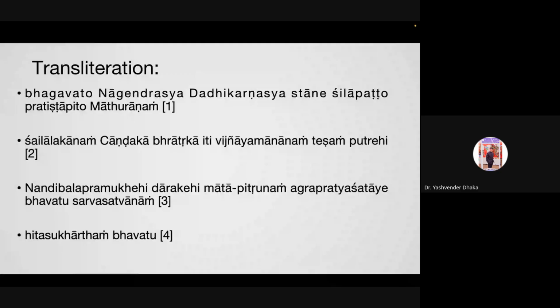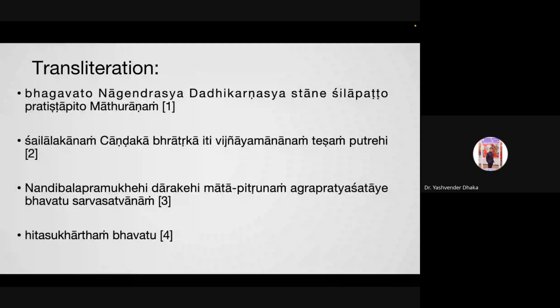Sarvasvatwanam. Here in the third line, they are giving the social relationship in their family and giving the cause of donation. Now in the fourth one, and this is a standard line in all the inscriptions, after your personal details and why you are donating, then you write Hit Sukhartam Bhavatu, for all the beings also. So this is the standard donation line. The first one starts with the deity and why you are donating. The second one gives who the donor is, what his social and economic status and markers of identity are. In the third line come the familial relations, and the fourth one ends with Hit Sukhartam Bhavatu. I have put this not in Sanskrit but in English transliteration so that everybody can read it. Now we'll go to the translation.